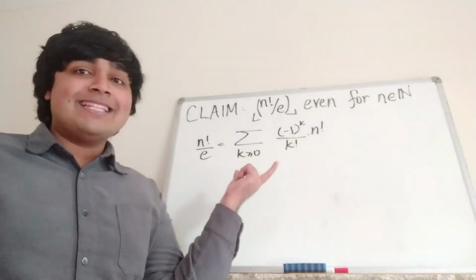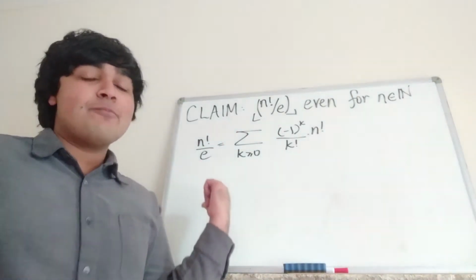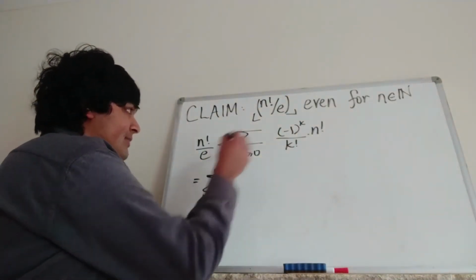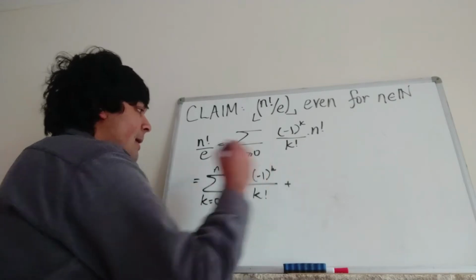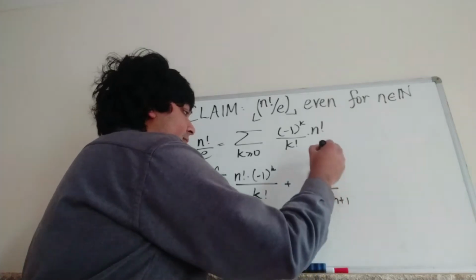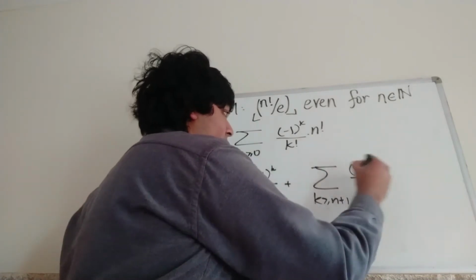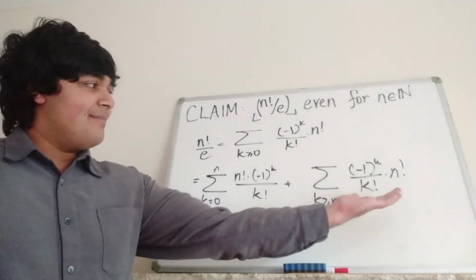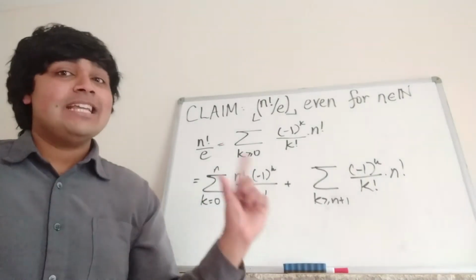Okay, and now what we're going to do is just split this summation into two different summations. So we're going to sum from k equals 0 to n, and then from k equals n plus 1 onwards. So this is a sum from k equals 0 to n of n factorial times minus 1 to the k all over k factorial, plus the sum from k equals n plus 1 now to infinity, so write that as k being greater than or equal to n plus 1, of the exact same thing. Like so. Okay, now I claim that this guy here is either minus 1 plus a little bit or just a little bit, depending on whether n is odd or even.